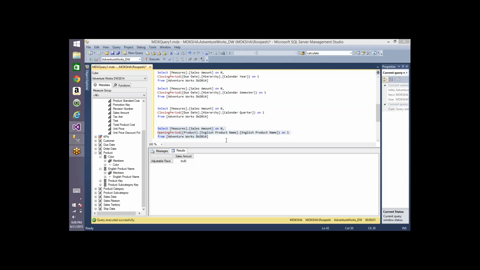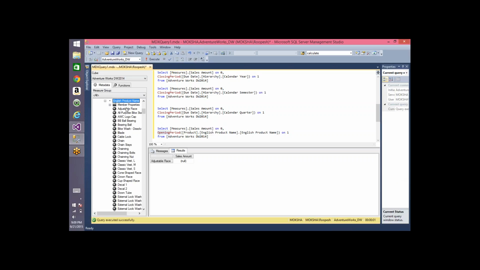But I don't know why it's not working for color. So see here, this is the opening period, working fine. It's showing the first one, Adjustable Race, I think. Yeah, Adjustable Race. Let me go with the closing period. It's showing women's size, I think small size. It is working fine, man, even for the attribute hierarchy.